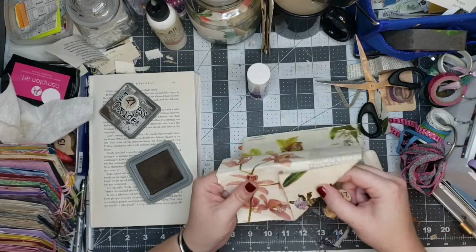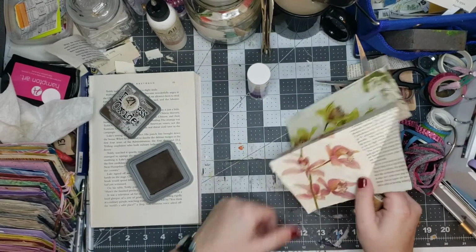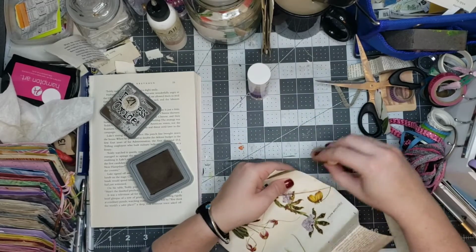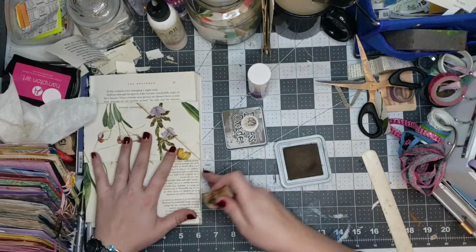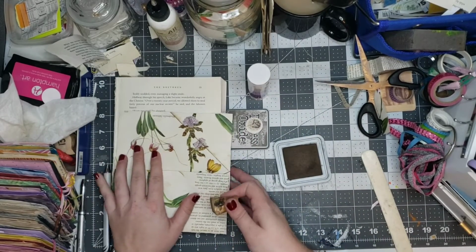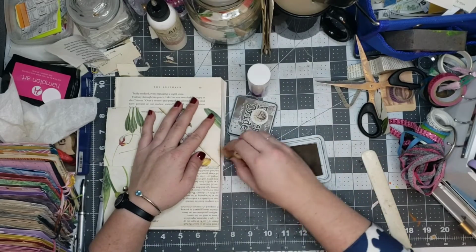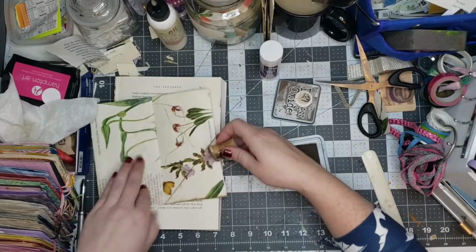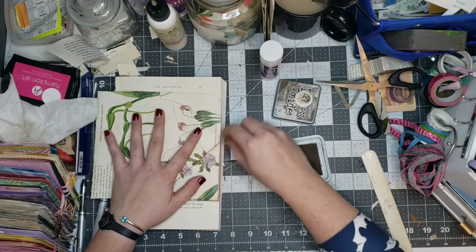Distress Oxide. And here's another thing I was going to show you. I've got inks and ink pads so that I will make sure to remember that I have more colors of ink than just brown. And I'm not using my technique. Silly, silly me. Okay. That I have more colors. So I've been experimenting with them to see kind of how they come out. How are they? They're okay. Some of them are really good. Some of them are really not good.